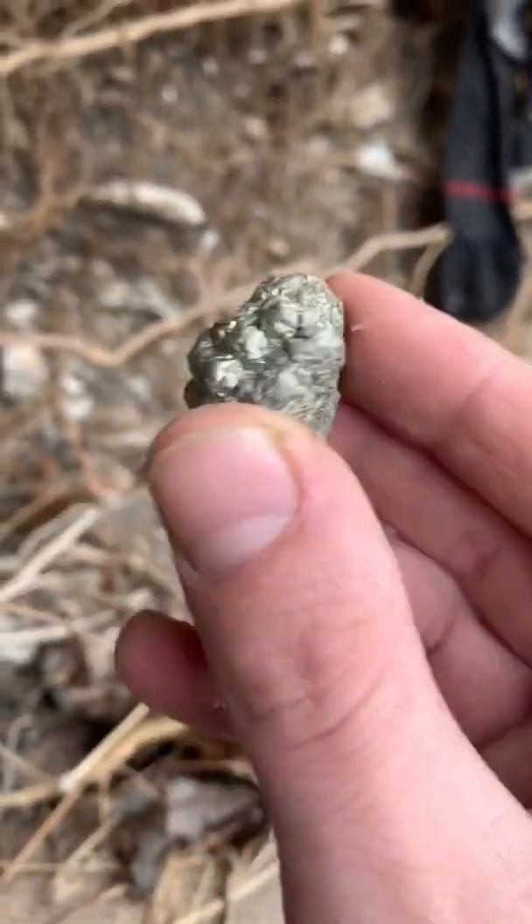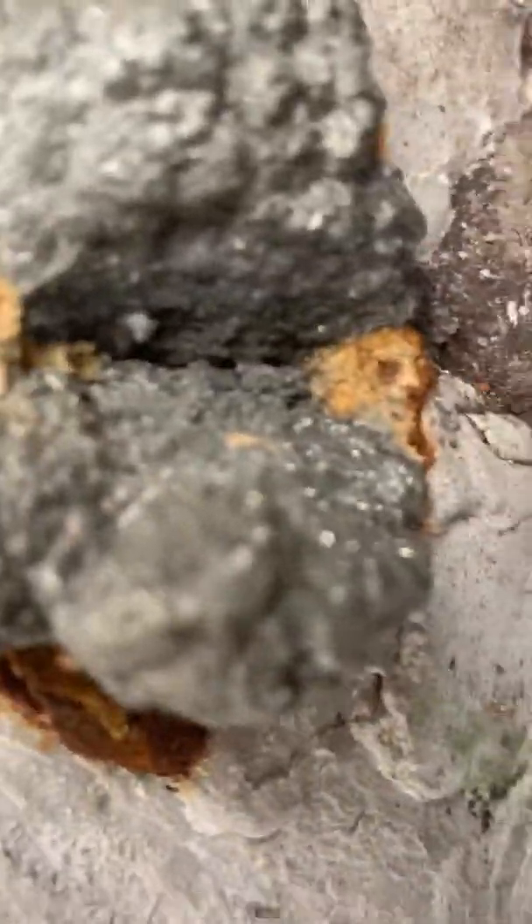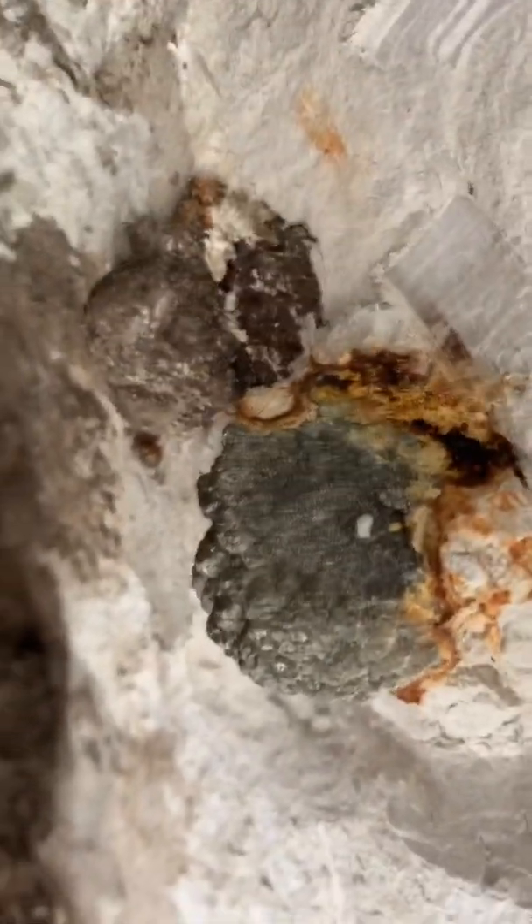I was looking up under here — I actually thought it might have been like a little wasp nest or something. I looked and it's actually like a metallic kind of thing. I don't know what it is, but I was trying to dig it out and it's coming off in little clumps. I got this one out. Yeah, see what we got here. The rest are kind of on there — there's another one right in behind it too. We'll get this out and see what we got. Now I'm digging it out, I think it goes a little further back in there. That's what I got so far.